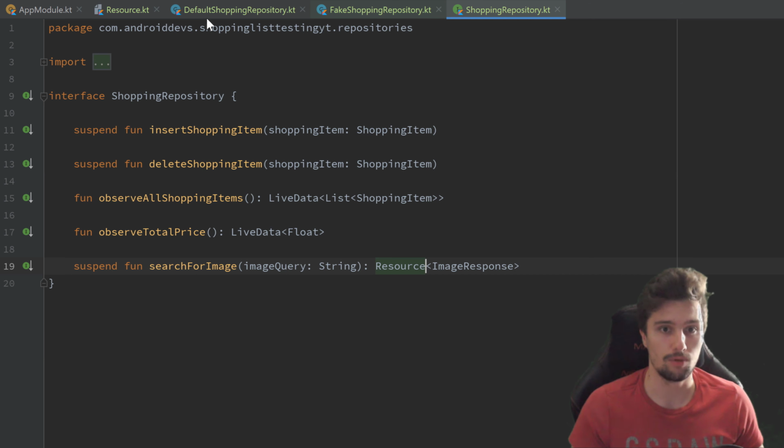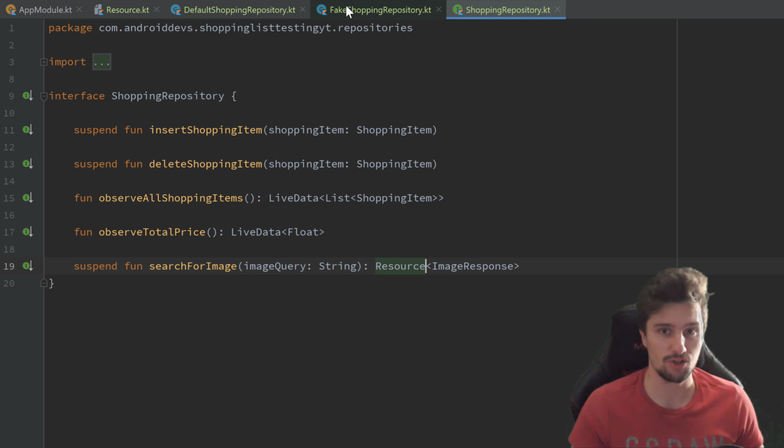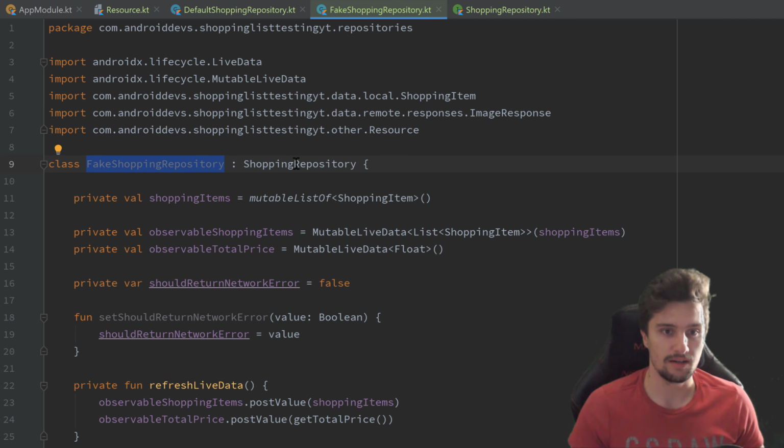So we can pass both our default shopping repository and also our fake shopping repository. That is why we made that interface. And in our fake shopping repository, we just simulate the behavior of our real repository, just to be able to check if our view model is properly responding to the events that come from the repository.